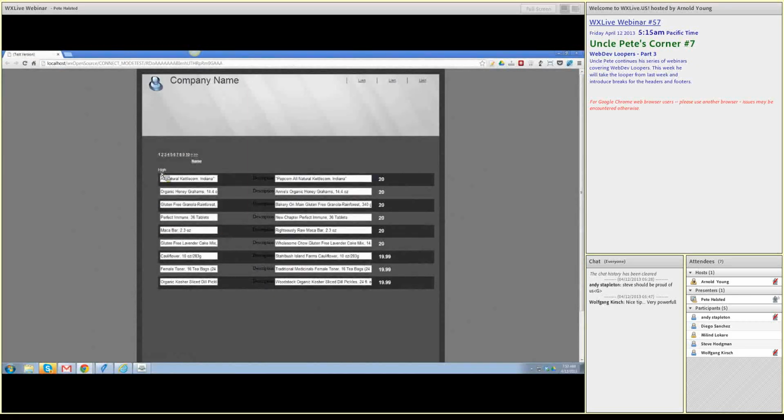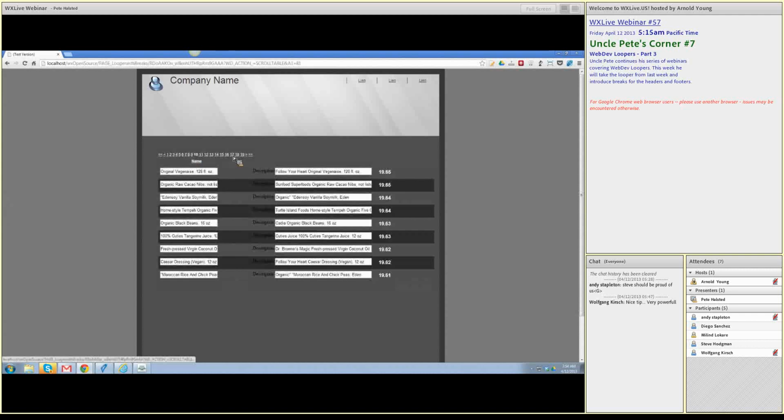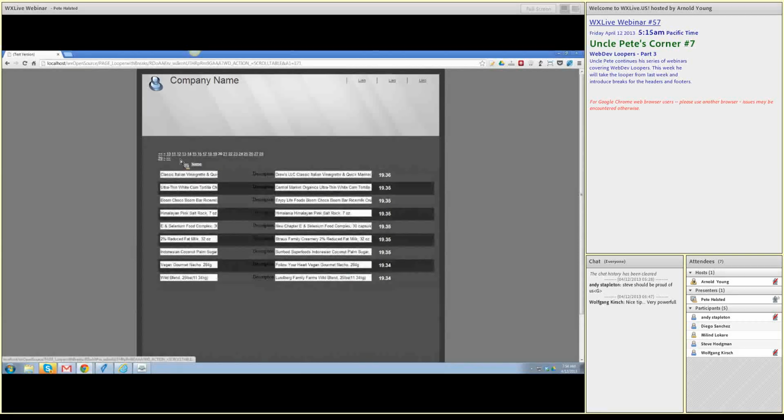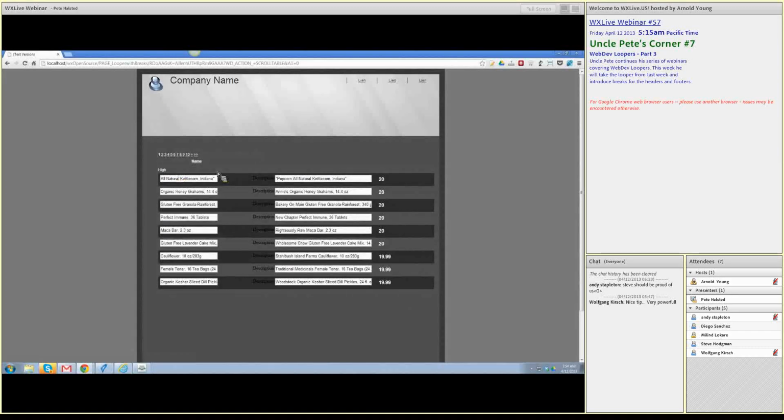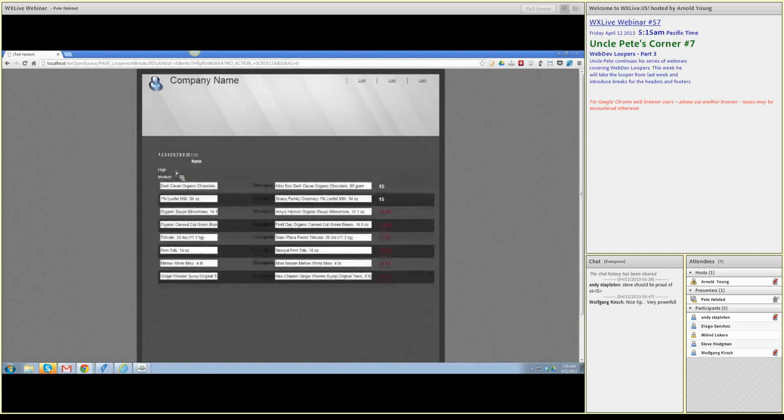All right, and now we see how we got high. And then we're seeing all the details for high. And if we went far enough, we would eventually get into our lows, but it's a ways out there. But a natural feature is if you click on that header, it will collapse.